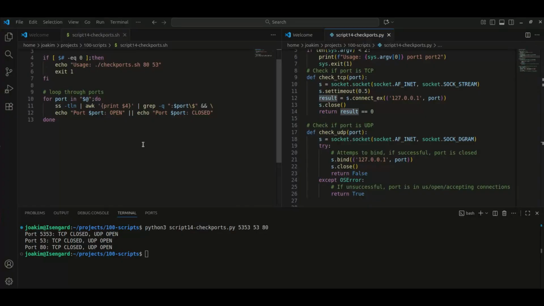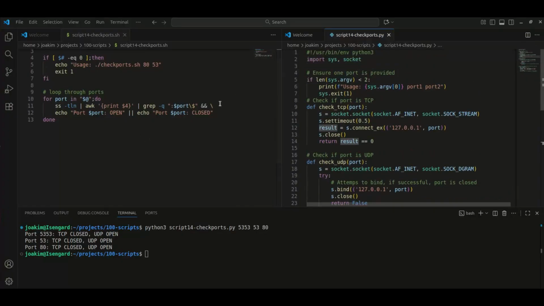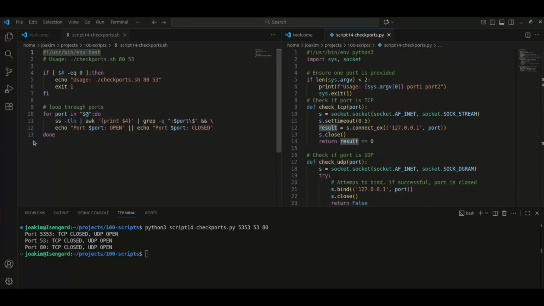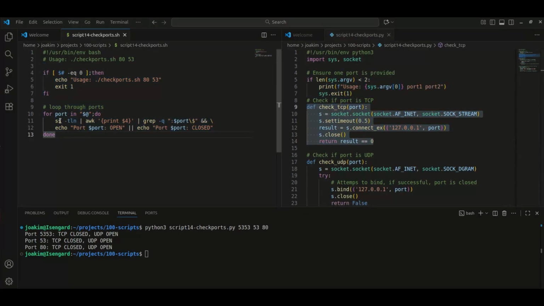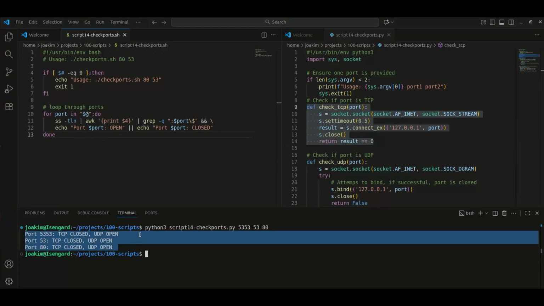I'd also suggest just expanding, right? As you're going through this script, maybe expand on them. Like this one, as you can see, is dividing things up by UDP and TCP. Maybe you can do something like that. In Bash, you can display if it's TCP, and you can display if it's UDP, just like this one. If you are bored, you can probably try doing that, kind of extend the scripts.